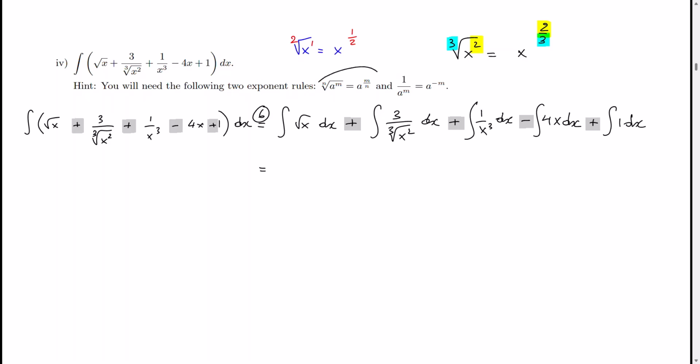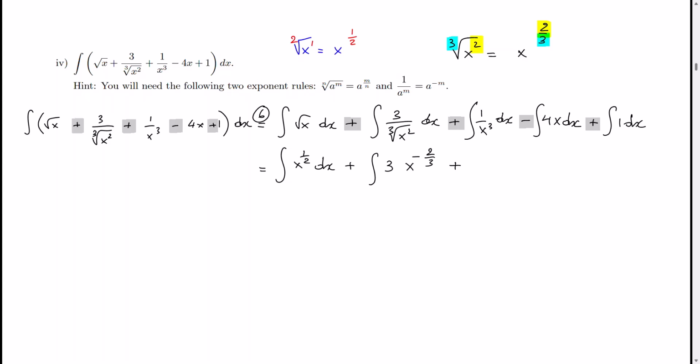Now, using the exponent rule that we were given, I'm going to start by rewriting the square root of x as x to the 1/2. We need to do that so we can see the power and use the power rule. Using the same rule, I'm going to do that here as well, but that one has an x squared with the cube root, so I'm going to write 3x to the power of 2/3. That's what it would be like if it was in the denominator, but I want it in the numerator, so I'm going to add an extra minus sign. So it's negative 2/3. The negative tells me that this came from the denominator, and the 2/3 tells me that I had a cube root of x squared.